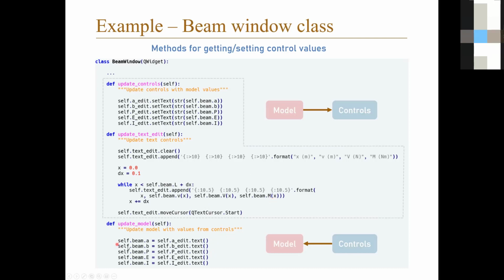And then I also have a method called update model that will go the other way around. So it will assign A here the value of this. In here, you can see that I assign a text directly. I don't do any conversion because this property A will automatically handle the text conversion, with error handling. So this is the way of going from the controls to the model.